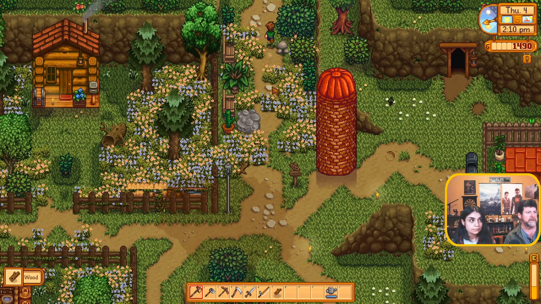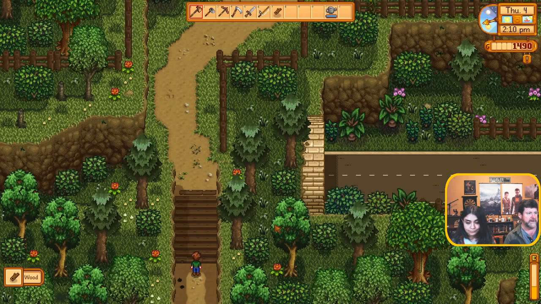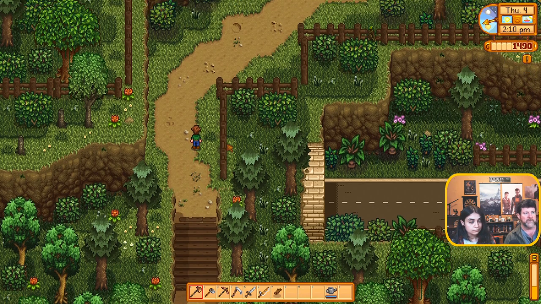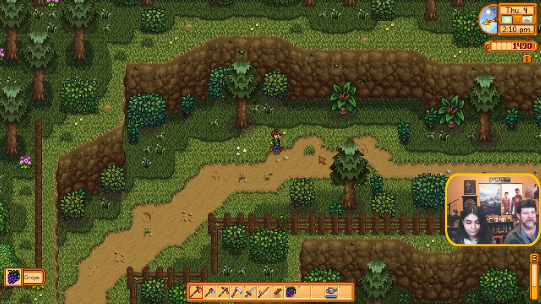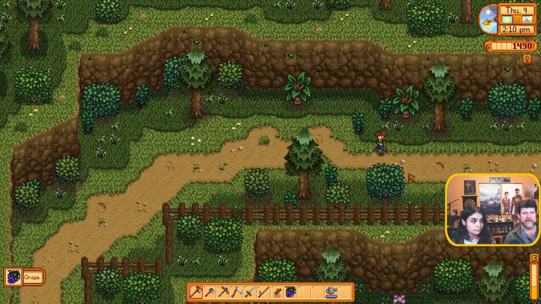And this guy is in my way. All right, what's out here? But yeah, I'm going to catch one largemouth bass just so we can... Ooh, grapes. That's right, we should be able to find those in our bat cave now.